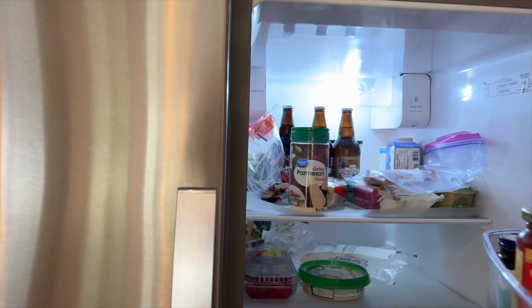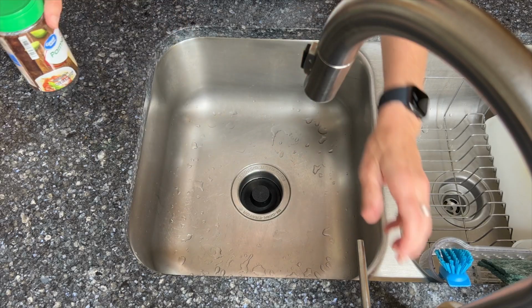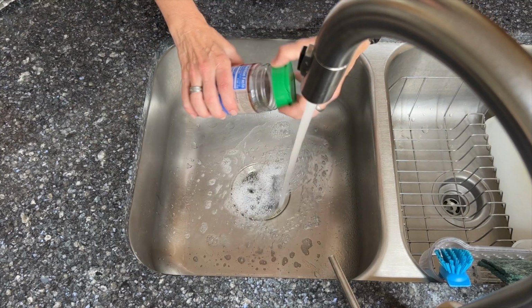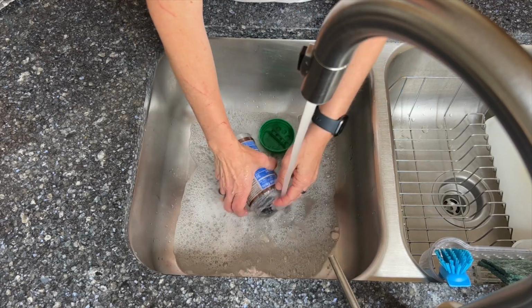Today we're going to talk about empty plastic containers, specifically Parmesan containers. And the first thing we're going to want to do is put a little soap and some water and clean the container, freeing it from all of the cheese that was in there. We're going to give that a good wash.